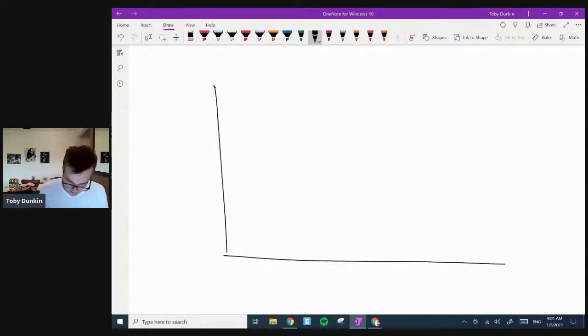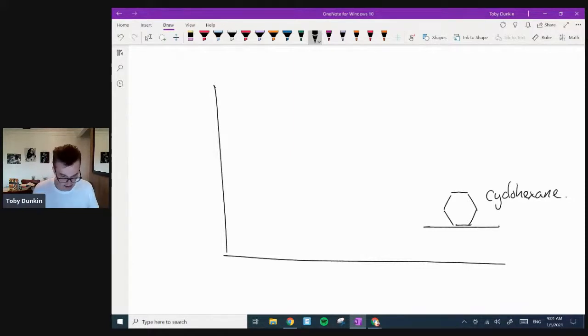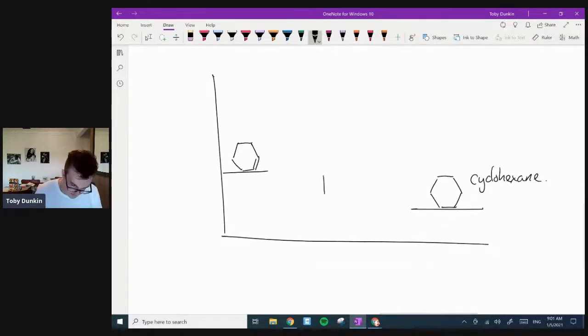So down here, we've got cyclohexane. This is cyclohexane. So what we're now going to do is look at various structures that could exist. The first one that would exist would be, let's do cyclohexene. I'm going to run out of space, aren't I? Cyclohexene. And the difference between these two, everyone in this class should remember.